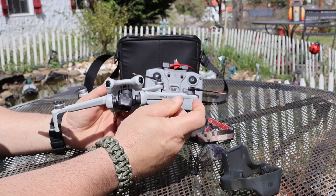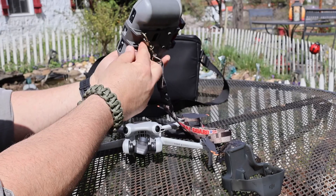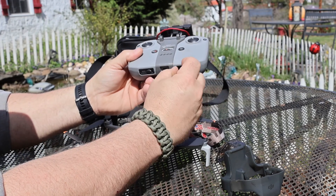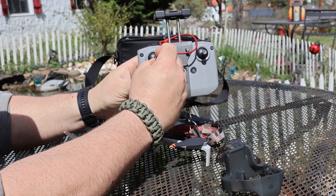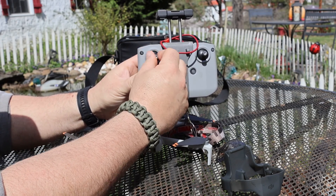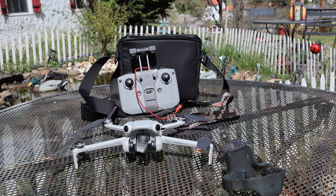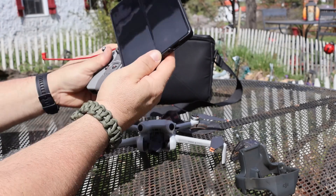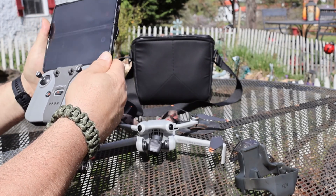There she is, folded out, ready to go. Now I still use the original remote. I do have a Mini 3 with the screened remote that I enjoy, but for the Mini 4 Pro I've gotten used to the setup with the phone. I've actually gotten to the point where I prefer it, because I feel more comfortable with my phone and I have all my apps at my disposal. I have a Fold 4 phone, which makes a huge difference because it has a huge screen. The way I've got it set up, I can actually snap the Fold 4 right into the remote, thanks to the case that the Fold 4 has.